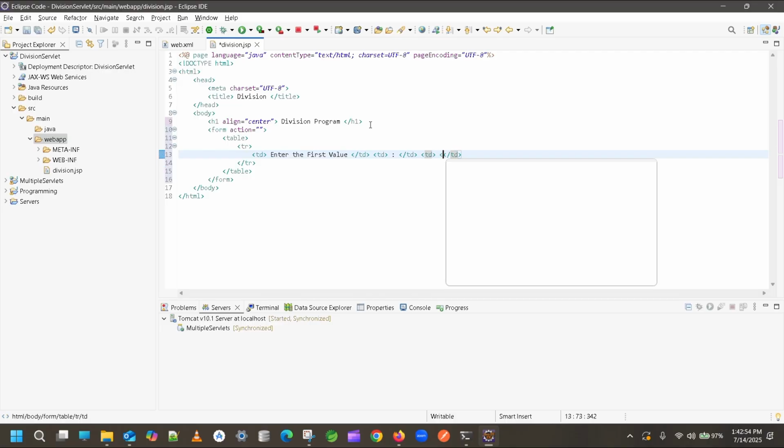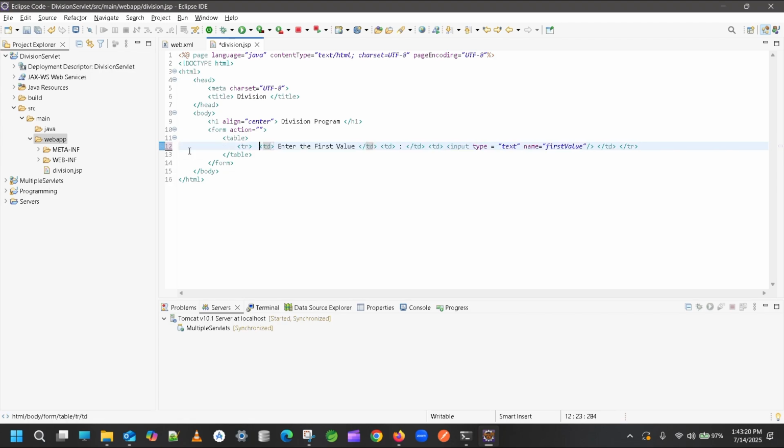Here I will write input type equal to text, name equal to first value. Like this, I will copy paste this one. I will copy this line and paste here.